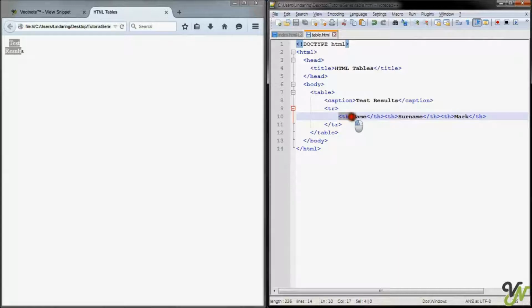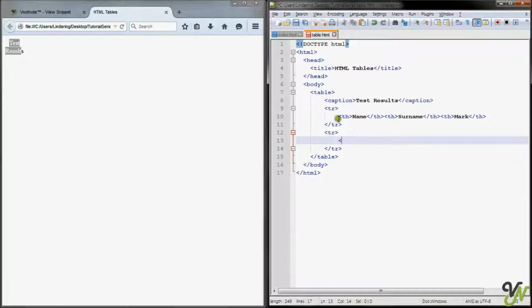Each table header needs to have its own opening and closing. As you can see, this opening and closing tag is for surname, and this opening and closing tag are for the mark. We need to have another row. This time we don't enter th because it's not the title of this column.